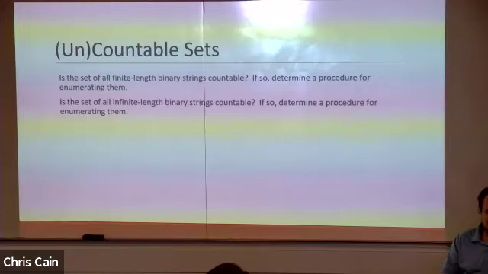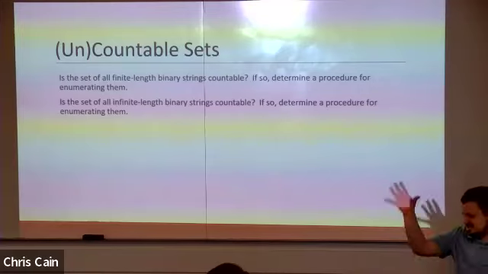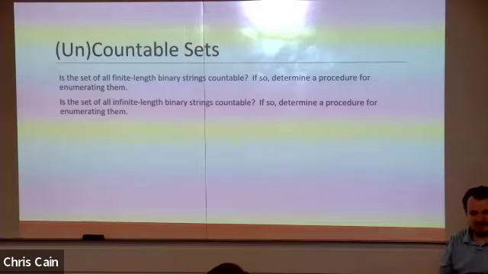You assume that there is an infinite list of binary strings. You can start constructing the next one that's not on the table by taking the first infinite binary string, make it different at the first bit. The second one, make it different at the second bit. The third one, different at the third bit. You continue this process forever, and you're generating a string that is not in the table.